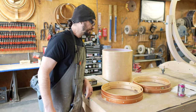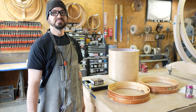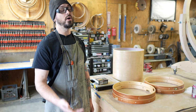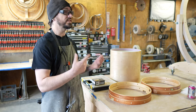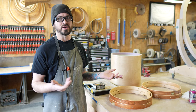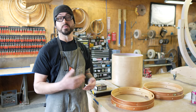So this drum is entirely, from materials to finish, made in the United States? The only thing that isn't is the vent grommet. All right. And the throw-off. The throw-off on these and the vent. With most of our drums, everything is made in the U.S. Most of it's made here. The vent grommet is the only thing. Sometimes we make our own vent grommets, if it's for something period, or if we want to use wooden vent grommets.